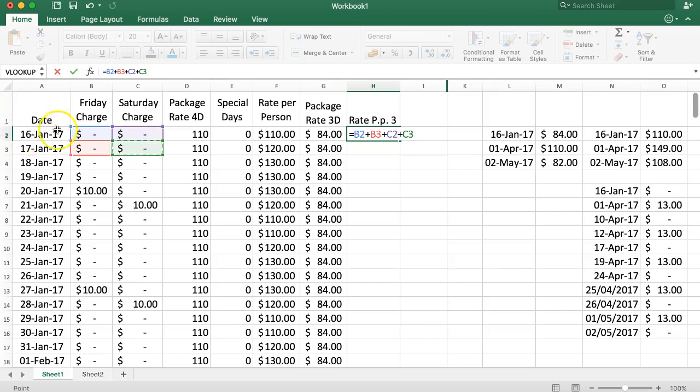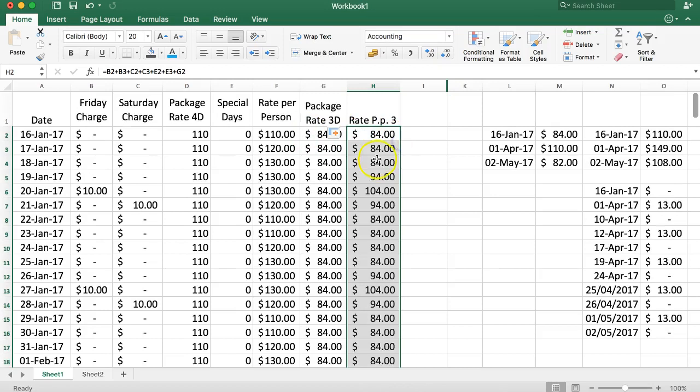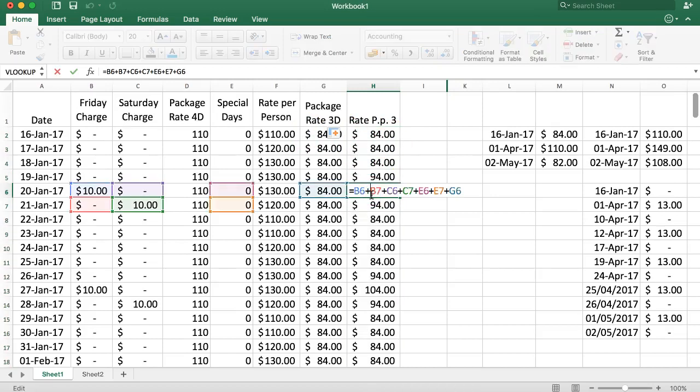The reason why is, if you sleep on the 16th, you wake up on the 17th, and if you sleep on the 17th, you wake up on the 18th, meaning that's automatically 3 days 2 nights. Yes. Alright. So we have this, and then none, of course, the special days, and finally plus our package rate here. Enter. So we've got this, and then if you double click, you can see now everything works correctly.